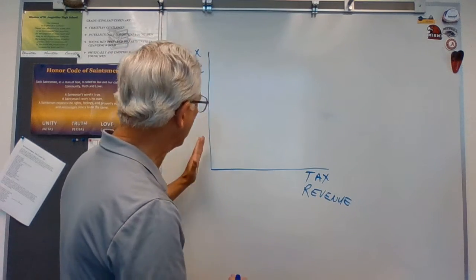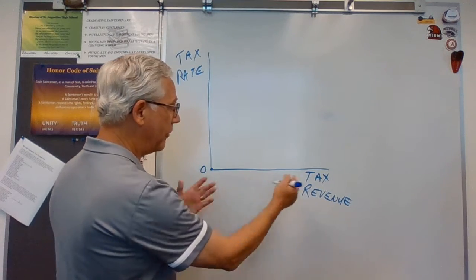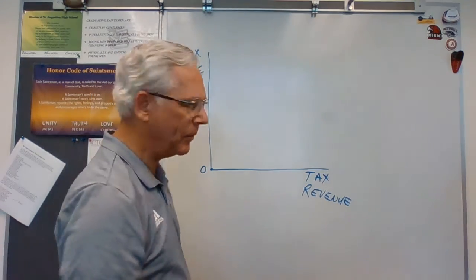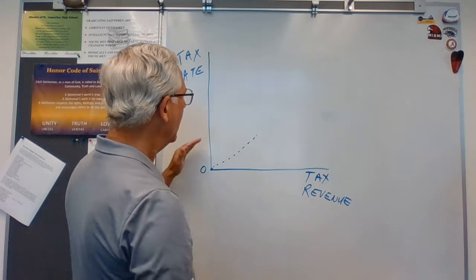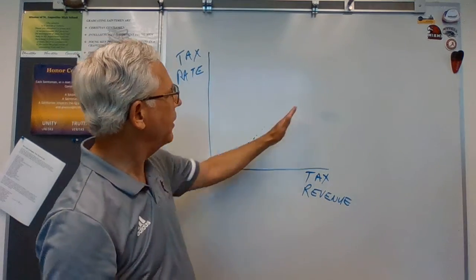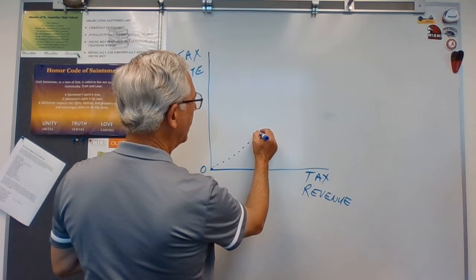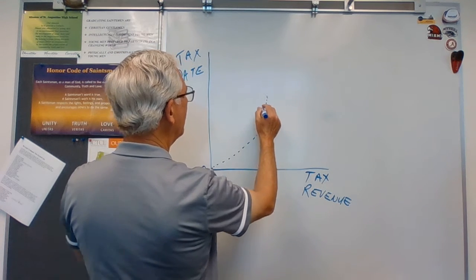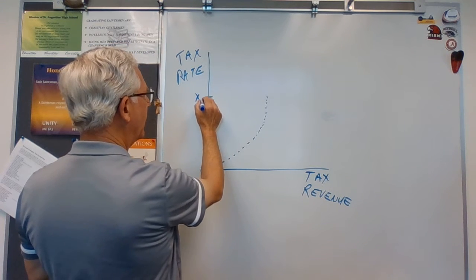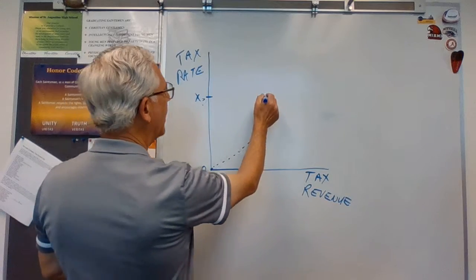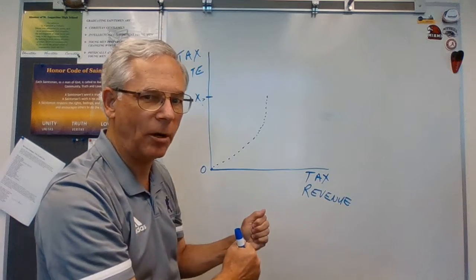At a very, very low tax rate, say, at 0% tax rate, the government would collect zero revenue, right? As the tax rate increases, the government would collect more revenue, okay? And you might think that, the higher the tax rate, the more the government collects. But Arthur Laffer pointed out that there is a point where you get diminishing returns on tax rates. And at a certain tax rate X, whatever that might be, we don't know the number, the government is taxing people so much that they are refusing to work, okay?